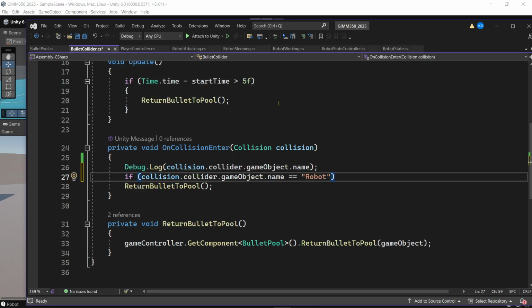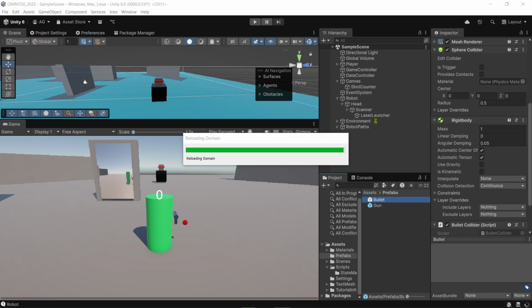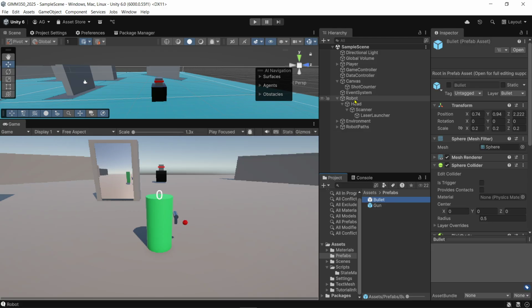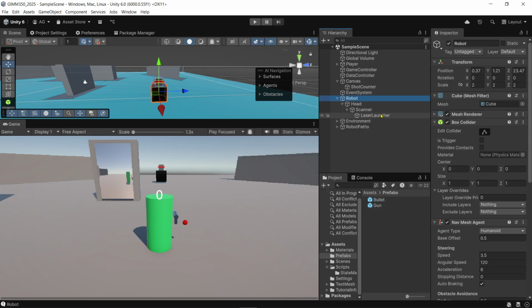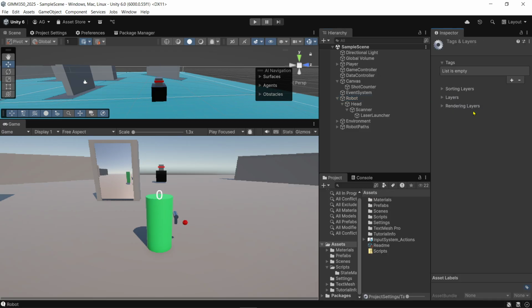We want, let's not, because we're going to add a tag so we can track this through tag.